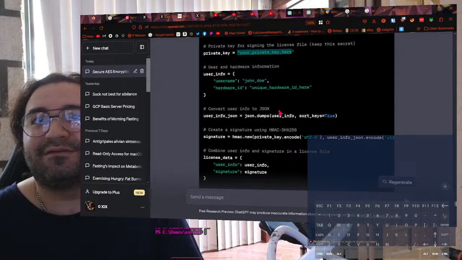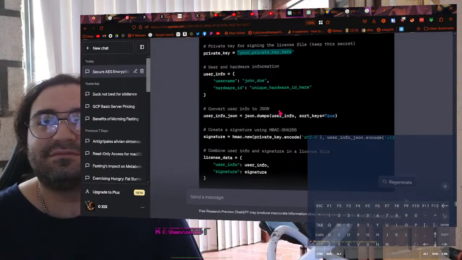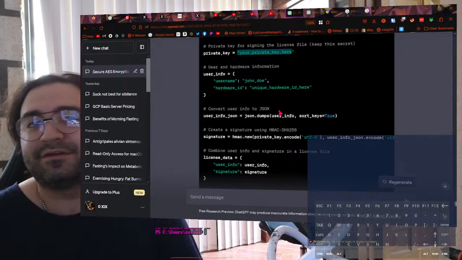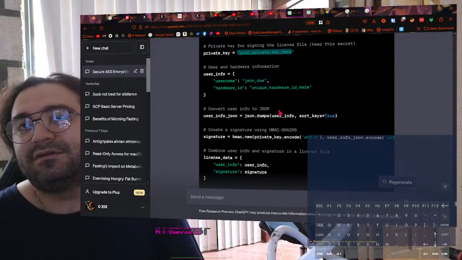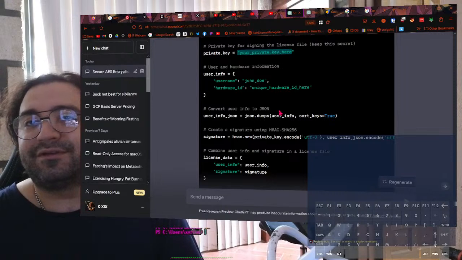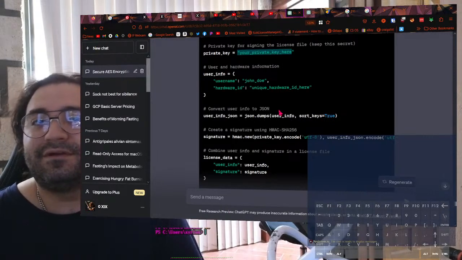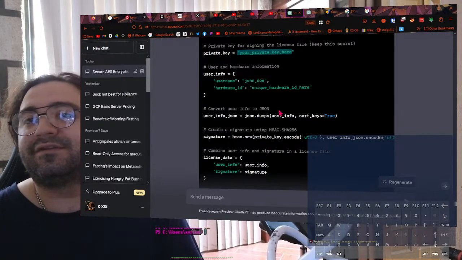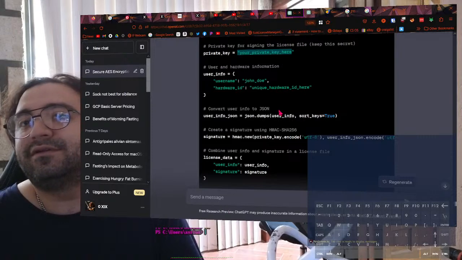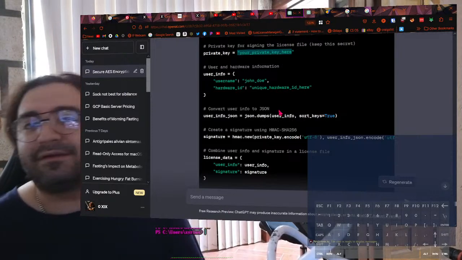To get the hardware ID, you can ask. And also get the user. Convert user info into JSON: user_info_json = json.dumps(user_info, sort_keys=True).